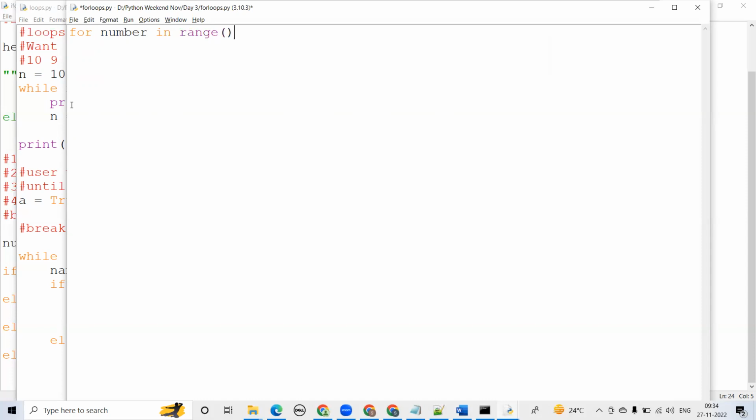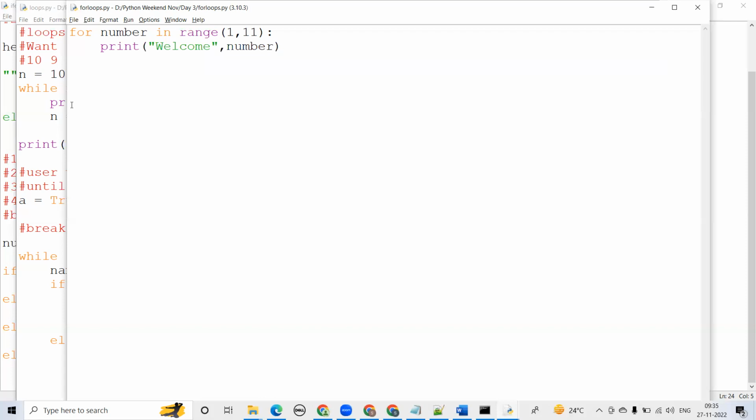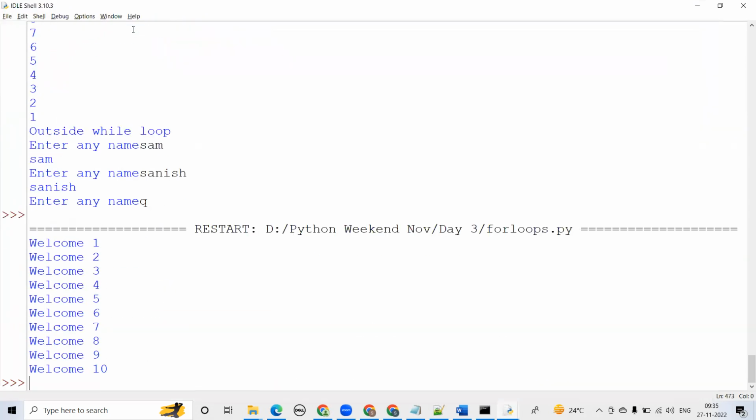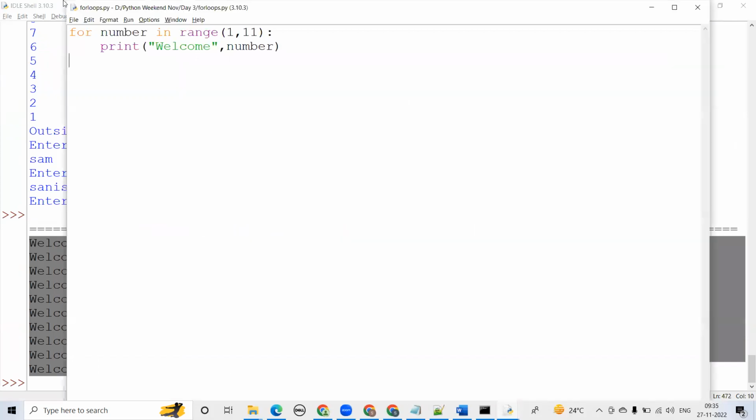Here we have to give one starting value and one ending value, and we have to print welcome. Okay, if we do this and run it, it printed welcome 10 times.